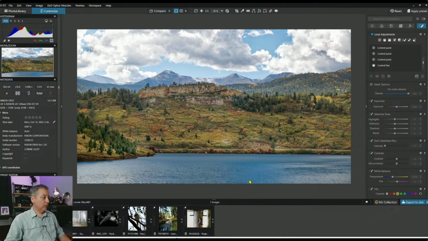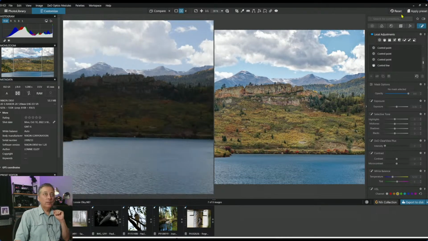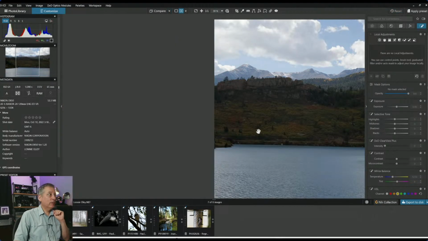So it's almost there. Ah, this D850, man, this is like a 50 megapixel image. Okay, there we go. So let me reset it and let's compare it with the output.